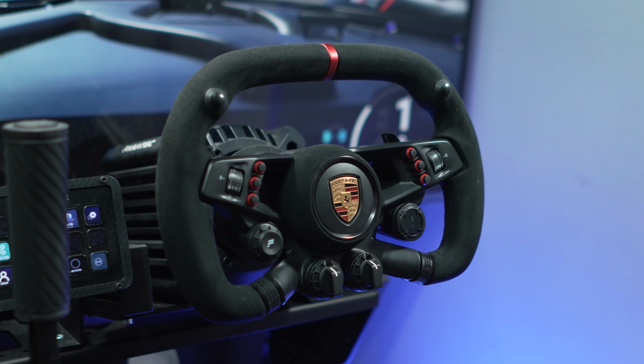It is compatible with Gran Turismo and the PlayStation, but I found that the usability isn't as good as the Extreme wheel or the one with the DD Pro, because these rotaries always feel like they are hanging on just one specific set of settings, in this case the traction control, and I couldn't find any way to change it to weather or the traction control or something like that on the fly like you can do with the other wheels. I believe that either Gran Turismo or this wheel will require a software update to make it more seamless.